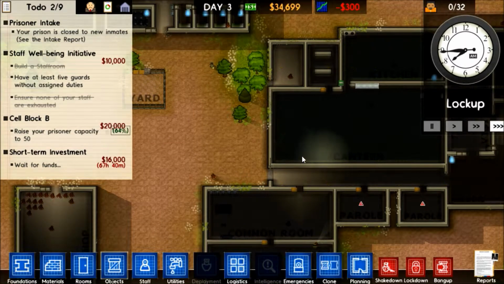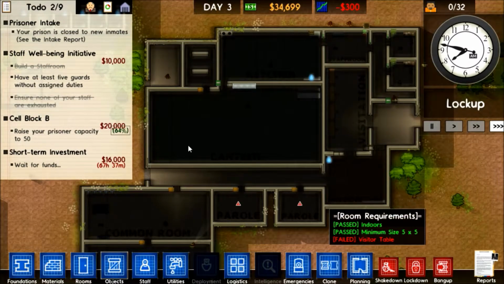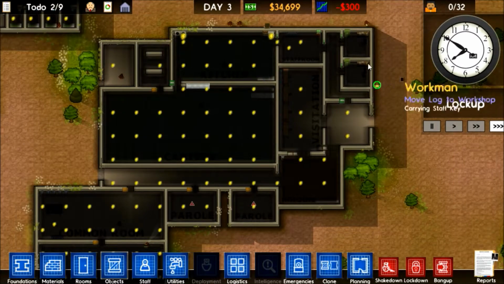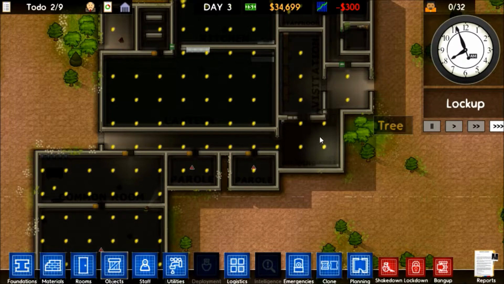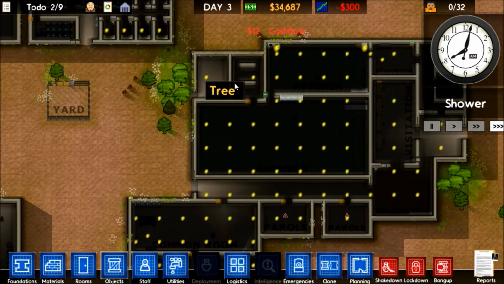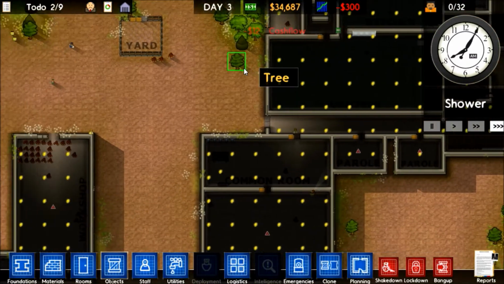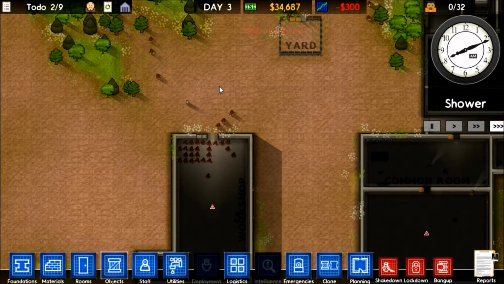So, let's just take a look at what we have so far, I guess. We have over here our administration wing. This is going to be the delivery section. Holding, self-visitation. Over here's the eating area. Got a couple of all-purpose bathrooms. I think I'm going to put a shower out in the yard as well.